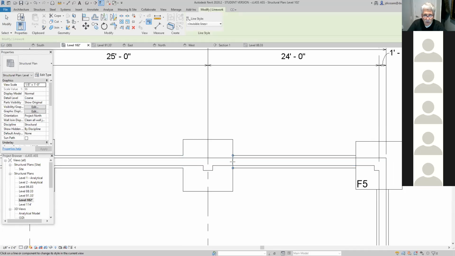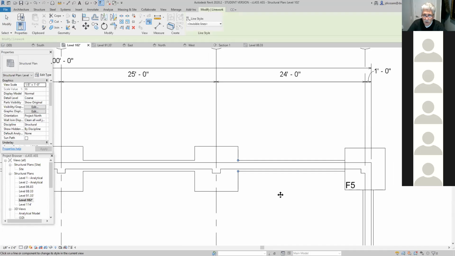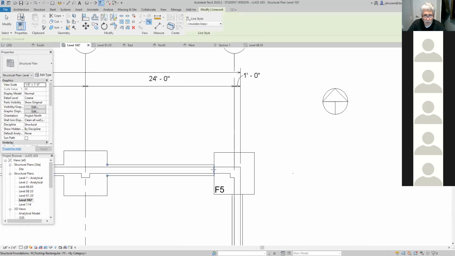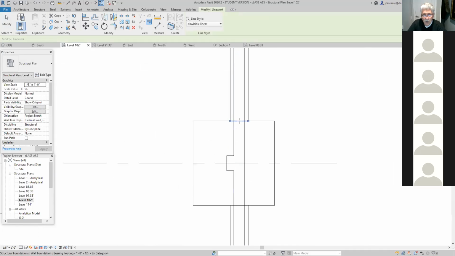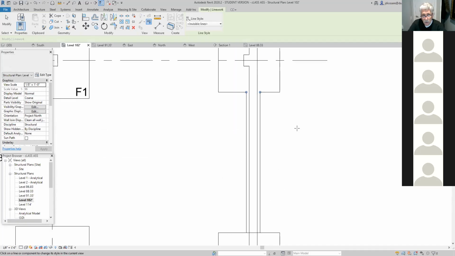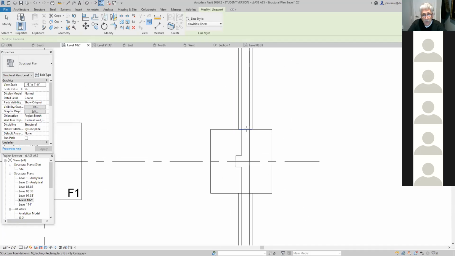Now, if it accidentally erases a line that I don't want erased, which might happen here. Oh, so far, so good. It might happen here. So far, so good. And like I said, if it does erase a line that you don't want because the program has picked the wrong line, don't worry about it. Don't try to just redraw it with an annotate line. And you'll see, the drawing is starting to look better and better.